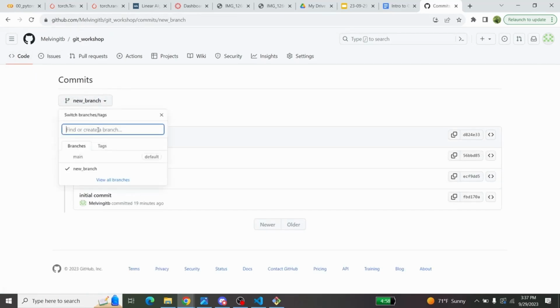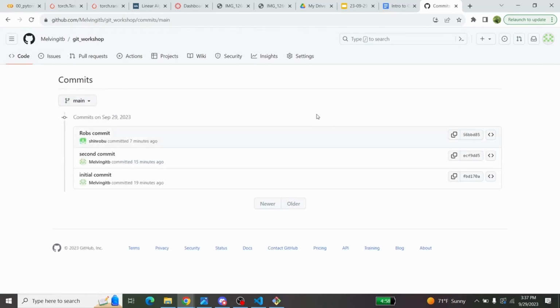And if I go onto the main branch, you can see the main branch is missing that because everything I did on new branch did not affect the main one. So that's kind of the gist of branching. It lets you have a parallel version, keeps things nice and organized, and makes sure you don't break anything in the actual main branch. Like I said, if you're coding and you want to add a new feature, put it on a new branch and don't merge it with main until you know for sure it works. Because you don't want to be putting that into your final product without knowing that it works, right?